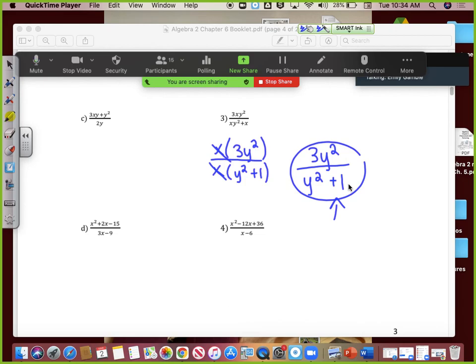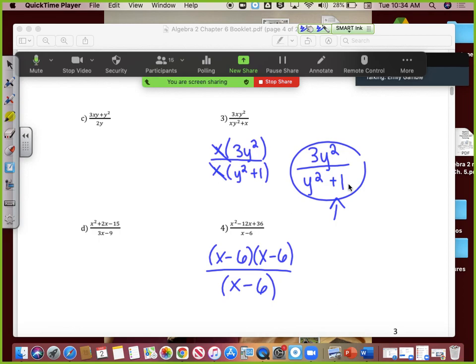And then number 4, we have to factor the numerator using the trinomial method. So what multiplies to be positive 36 and adds to be negative 12 would be double negative 6's. The denominator cannot be factored. It's just x minus 6. When you do have that, though, it's just one plain x minus 6 like that. It's still considered being in its own separate term here.